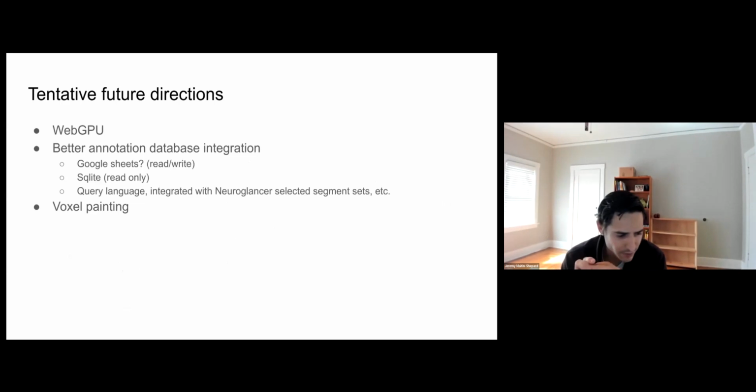I won't talk about those remaining few points, but I'll just briefly talk about some future directions. As I mentioned, there is this new web programming API called WebGPU that potentially provides much better support for general computation or general memory management. This is not widely supported yet. And in practice, it wouldn't be reasonable for Neuroglancer to make use of it until it can fully migrate to it, because having both a WebGL implementation and a WebGPU implementation would be pretty impractical. But certainly, in the next year or two, that's something hopefully we can migrate to.